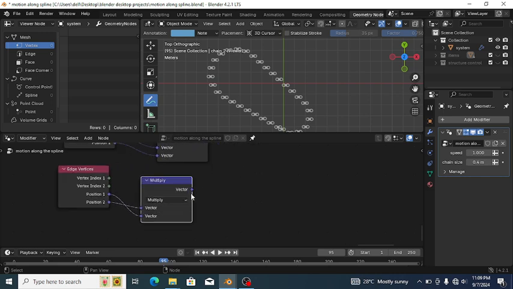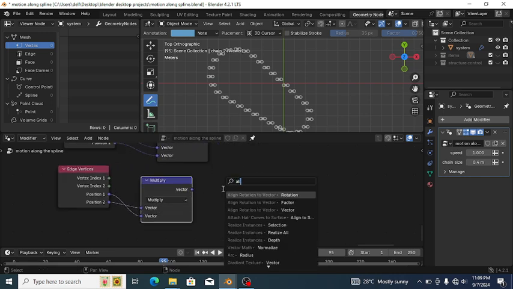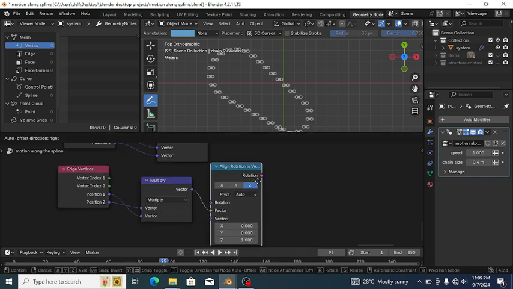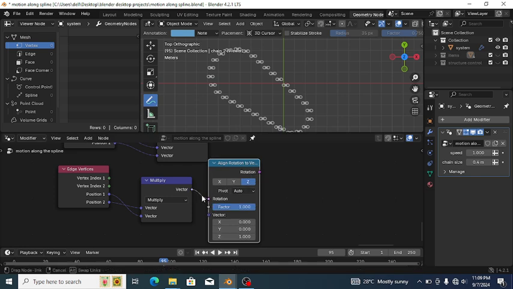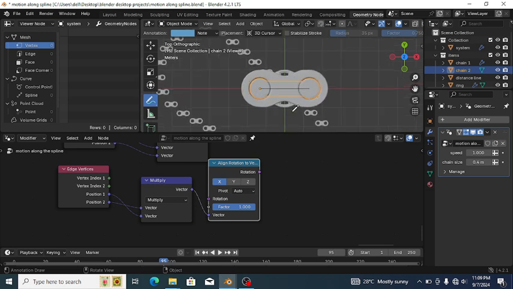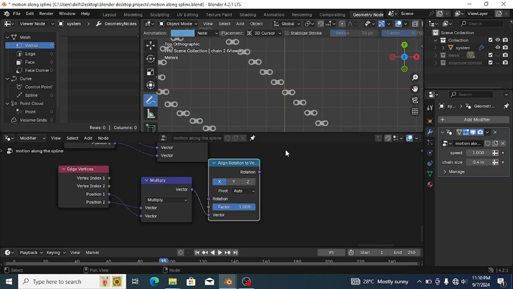Then we're going to connect this to the align rotation to vector, and we're going to choose the X, because the chains are flat, actually not flat, but this distance line is along the X, and how they're oriented is along the X.